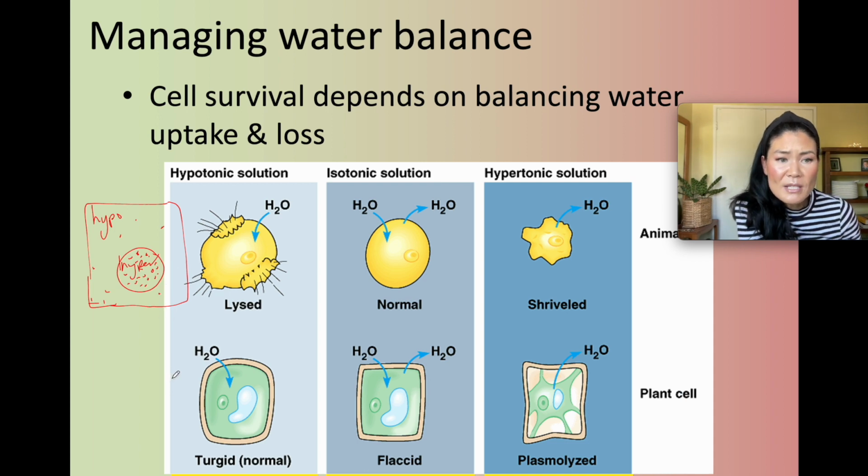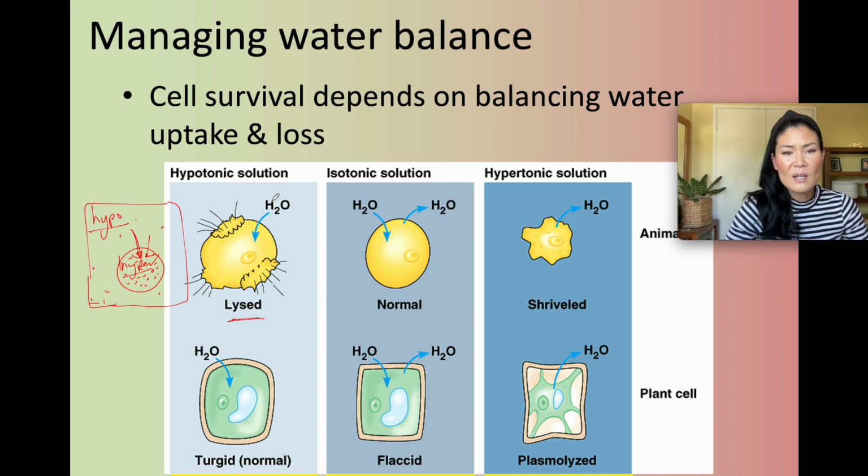So then by osmosis, which direction is the water going to go? Water is going to go inside the cell, right? Because water will go from hypotonic to hypertonic. Water is going to go in. And if there's a huge concentration gradient, a big difference between the outside and the inside, it's very possible that the animal cell is going to lyse. It's going to burst open. Okay, that's what's happening in this picture. It's like a water balloon that quickly fills up with water and then just bursts open because there's so much water coming in. That's animal cells.